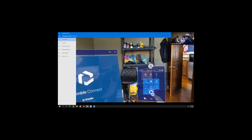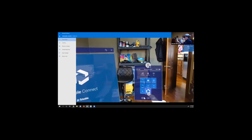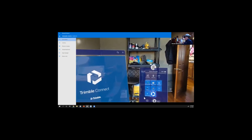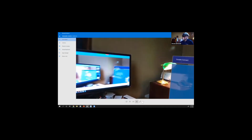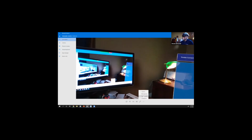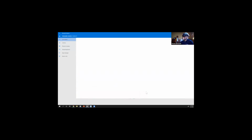Typically, the only ones I use are Trimble Connect, which we'll jump into here, or Remote Assist to do live meetings. Doing this way of projecting to my computer works when I have a home network here. But I typically like to have the right side. I want to turn that off because it's getting a little loud for me.